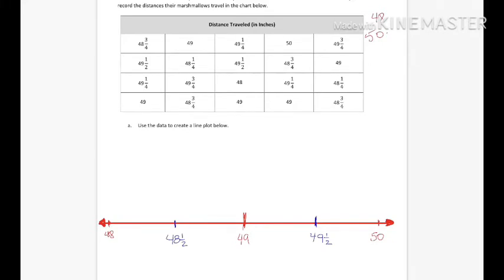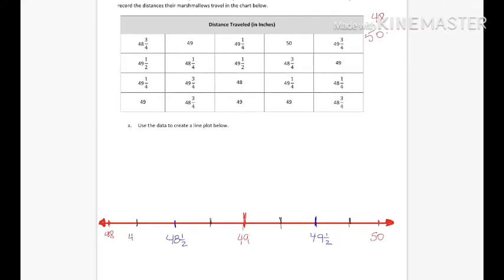Okay, now with another color to help me visualize my line plot better, I'm going to place the fourths. So what do I need to do in order to make these fourths? We already learned this on fractions. Instead of 2 pieces, we have to have each one cut into fourths. And then I'm going to name my fourths.